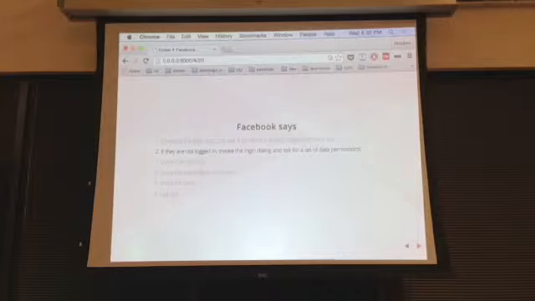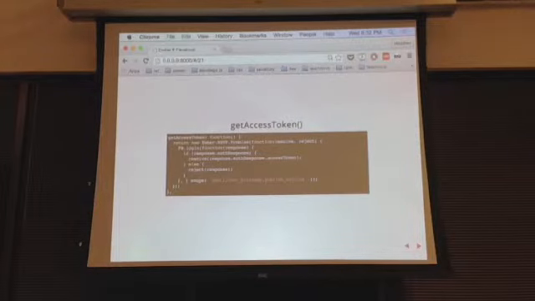Anyway, if they're not logged in, invoke the login dialog and ask for the permissions. Here's where we get the access token from Facebook: we call Facebook.login, and we get this auth response. All we care about is the access token if we get it, and so we pass that off. At the bottom, you can see the scope, where this app that I was writing specifically needed the email, the user's birthday, and publish actions.